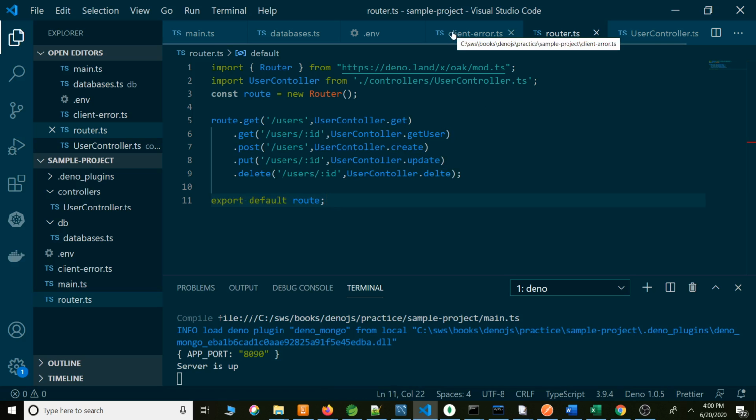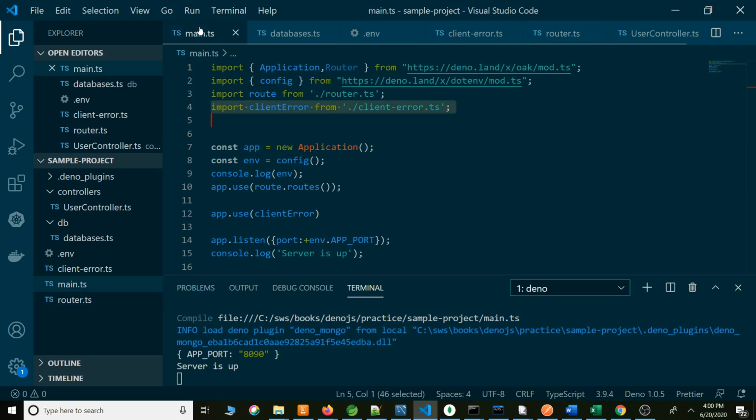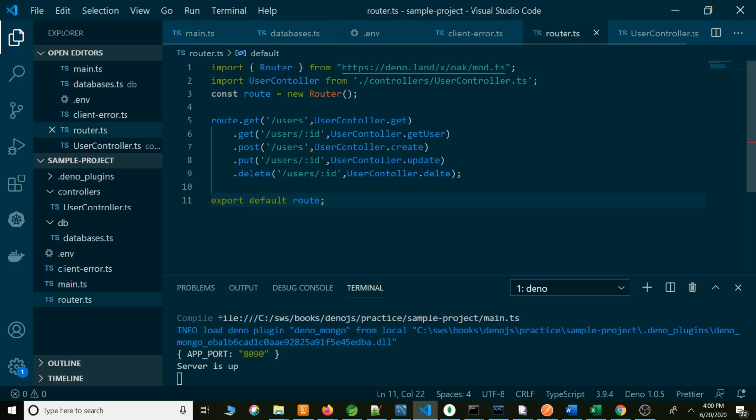After that, in the main.ts file, we imported these routers and specified to use them. In the router, we are saying if the users path comes with a get, then call the user controller's get method.